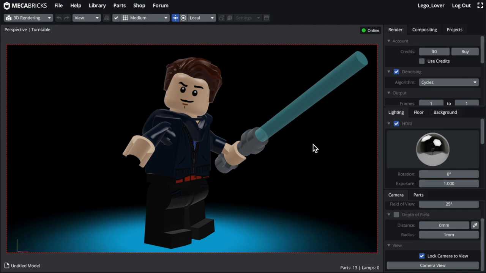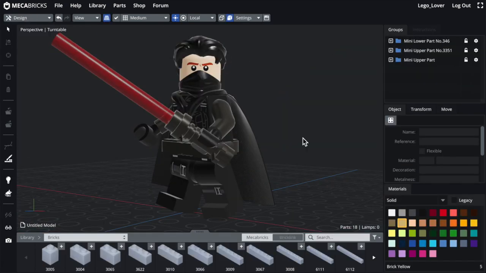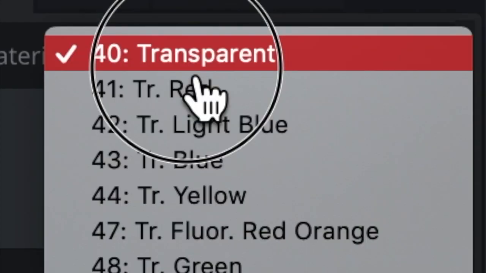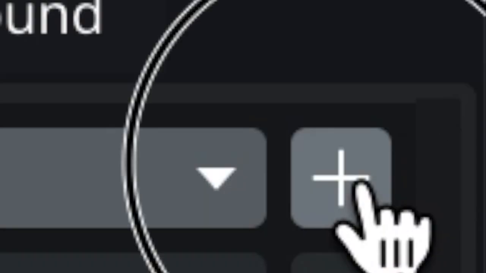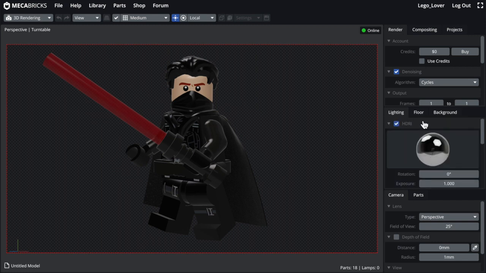And as I showed you earlier, in the example render, you can use this on any transparent material. So I'm actually really quickly going to bring in a different model. Okay, I've brought in a new minifigure, and this is a Sith. So the lightsaber blade material is transparent red. So we are going to go to 3D rendering, scroll down from lighting, and go to emission and pop in transparent red and hit the plus. So you can put this at about 0.15 if you want.